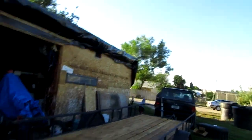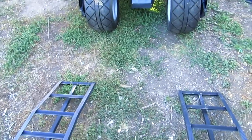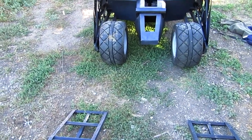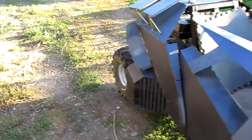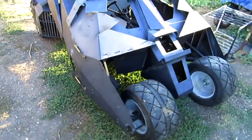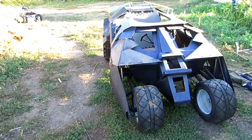Okay guys, we're gonna try to put the Batmobile up on there now. We've got the ramps positioned a little wider than the front tires because the rear tires are about that wide, so hopefully we're gonna be able to get this thing pulled up here. We're gonna have Ally recording so you guys will be able to see this.